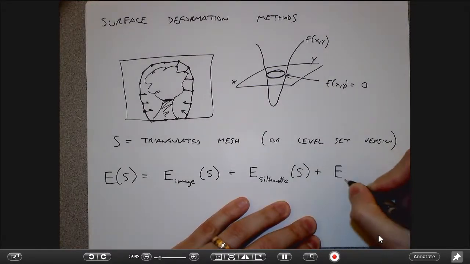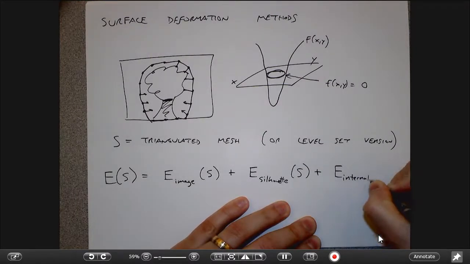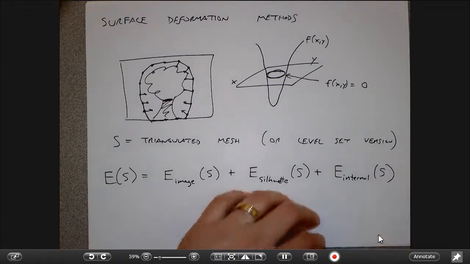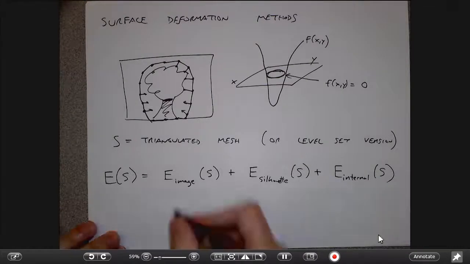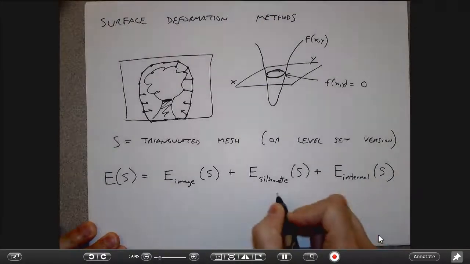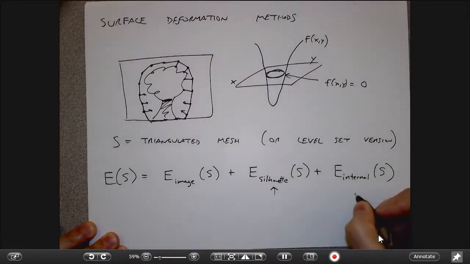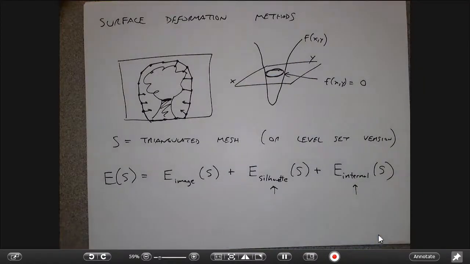And then you usually also have what's called an internal force. This internal force is something that keeps the snake as tight as possible, right? So you don't want a snake that is too loosey-goosey. You want something that's always compelled to get the tightest boundary around an object that it can. So usually you try to have a force that is always pushing the snake to conform to something. We already talked about this in the markerless motion capture section. You can think of it as always pushing the snake to be tighter.